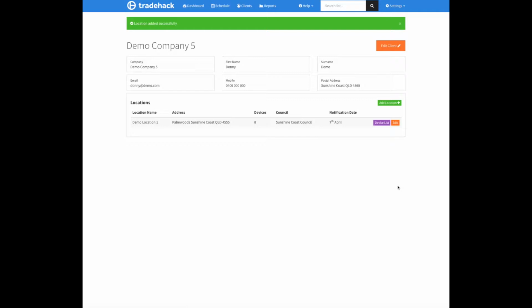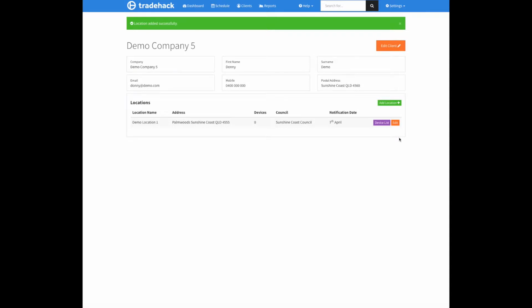So at this point we have successfully created a new client. We've then created a location that sits under that client detail, and we are now ready to start adding devices into this location. This would normally be done by admin. It would most likely be added in from previous Form 9s completed, using the details from these last tests for this location to start adding in the devices.